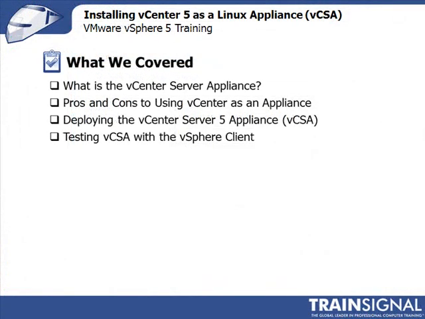So what did we learn in this lesson? Well, we started off by answering the question, what is the vCenter Server Appliance? It's a new way to deploy vCenter Server 5, and it's the fastest and easiest way to deploy it. I talked about how this is going to save you from having to purchase a Windows Server license, and it's also going to save you a lot of time installing Windows Server and installing vCenter.